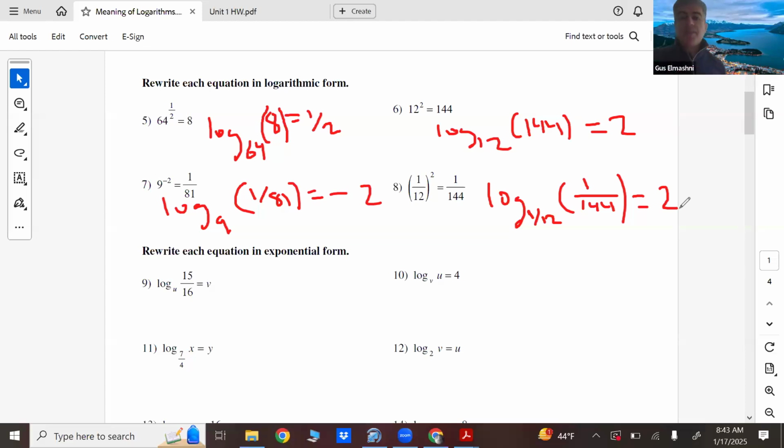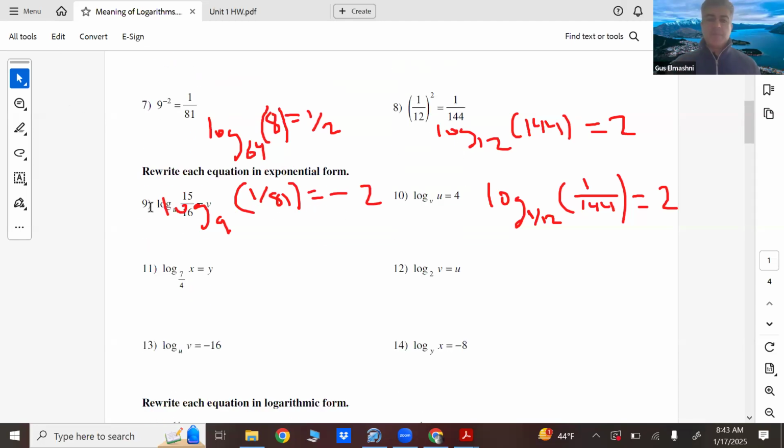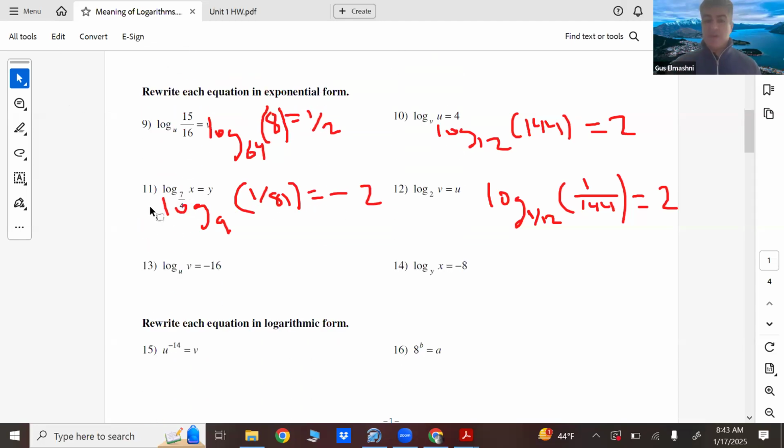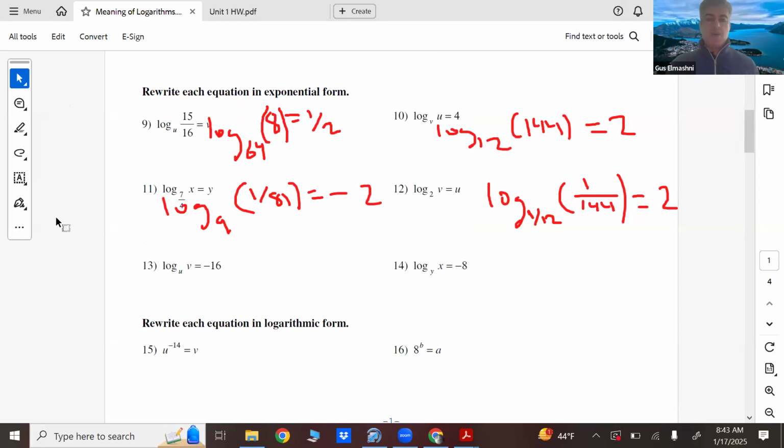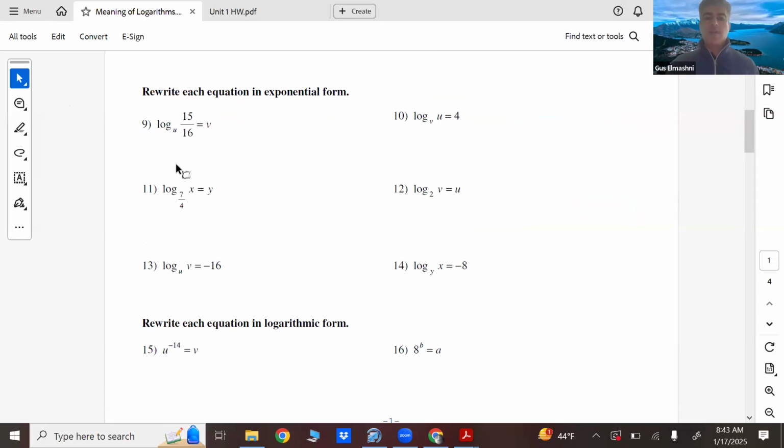All right, now this is where it gets a little funky because there's more letters. Because we could verify 1 through 8, you have to have a little more faith that you know the shifting of letters properly, right? So I'll do a couple of these here. I'll do 9 and 10. How about you guys do 11 through 14? Okay.